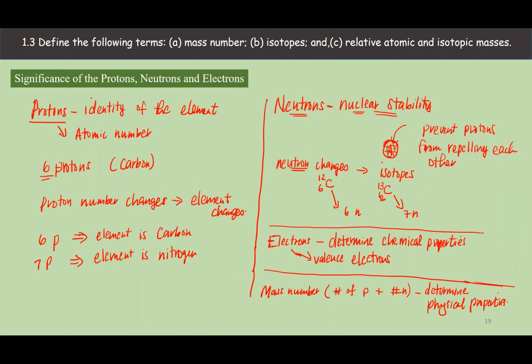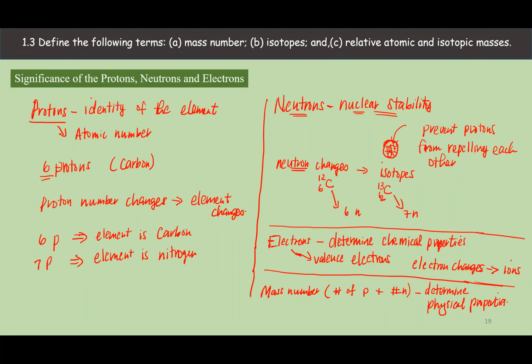Would it form an ion? That is correct. Let me go back to the chat. Vish is saying that, right? When the number of electrons changes, we end up with ions, our cations and our anions. Proton changes, the element itself changes. Neutron changes, we end up with isotopes. The element does not change. Electron changes, the element does not change, but we end up with ions.